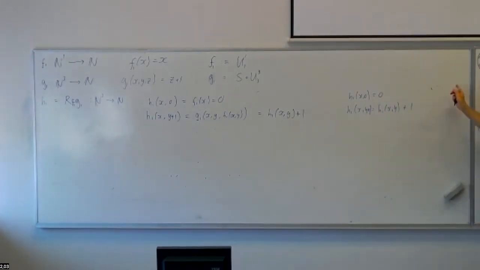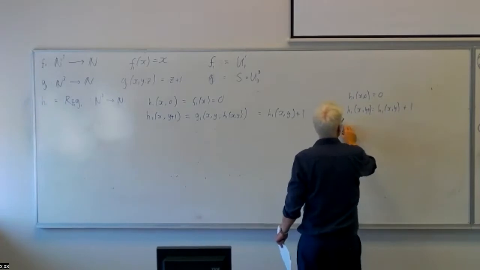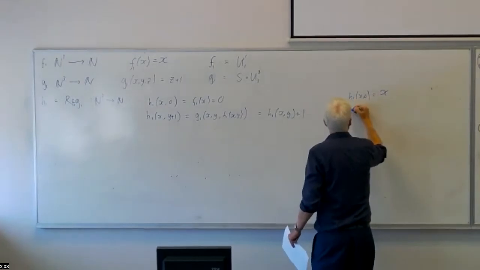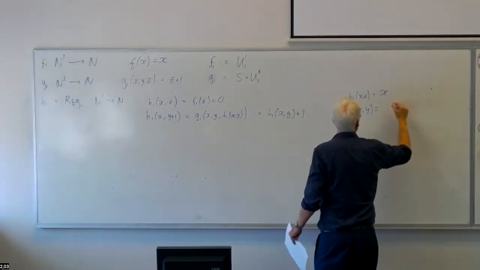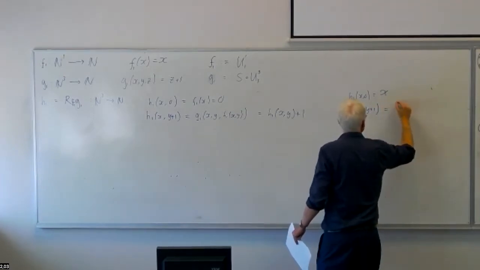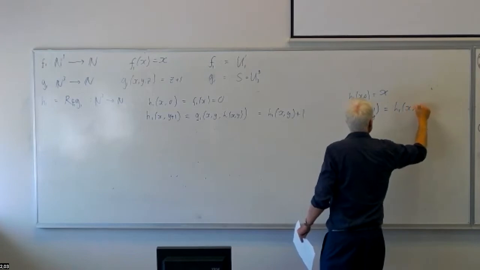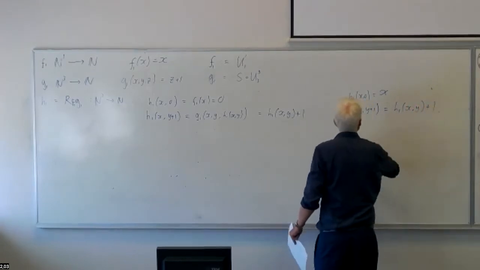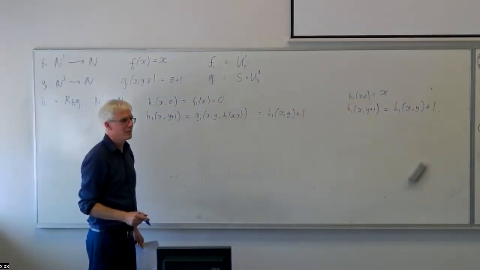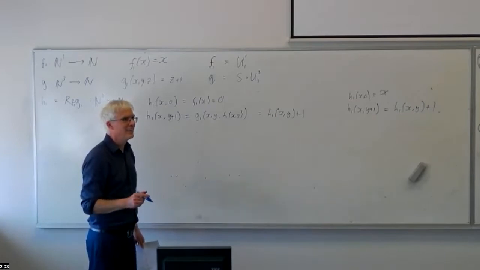Okay. Does anyone recognize the fact there's a unique function that satisfies these two equations for all X, Y? Sorry, I made a mistake. Sorry, that should be X. Yeah. Let's write this more neatly. H1 of X, Y is, sorry, I'm getting it wrong again. Somebody must. Sorry? Addition.